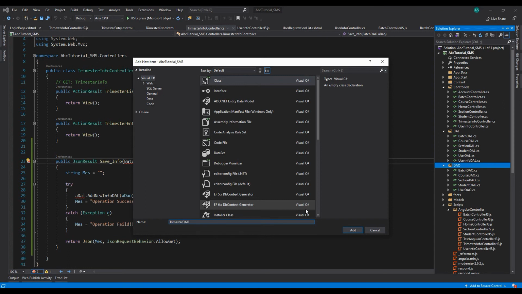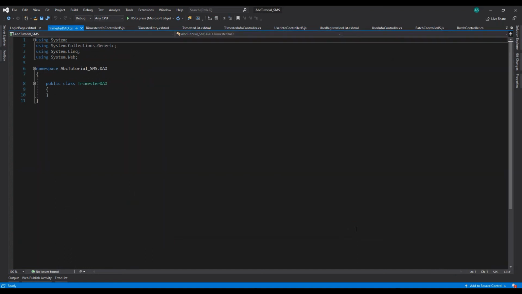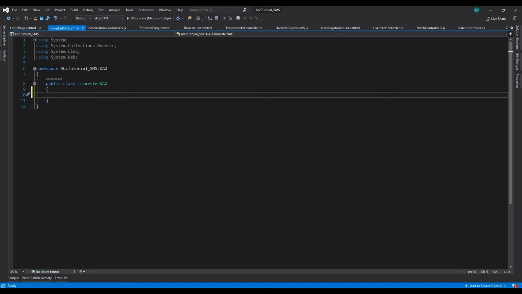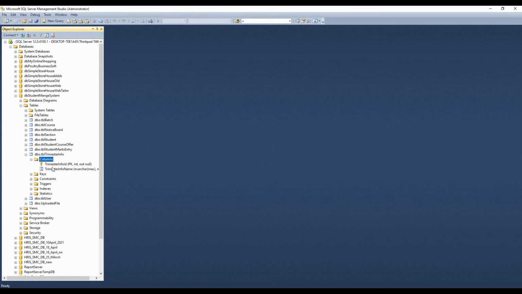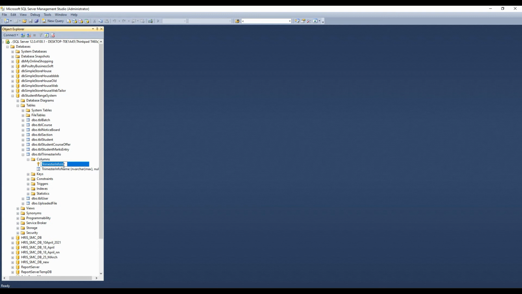Okay, and click add button. We need here some columns, so I'm going to SQL Server, and in this trimester info table we need 2 columns, so just copy these column names.